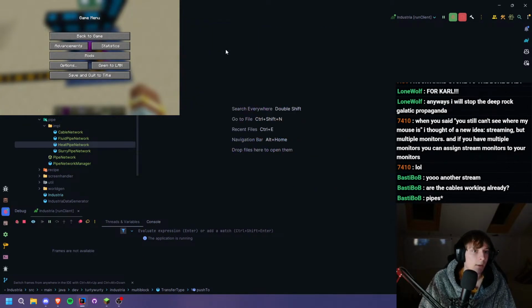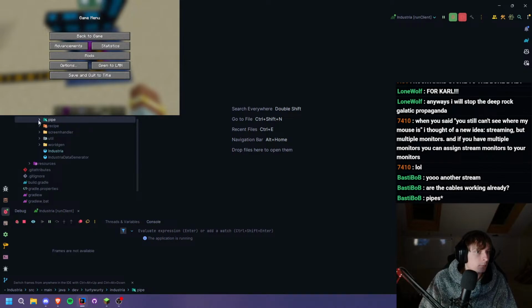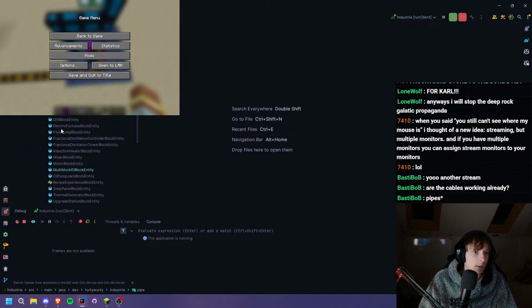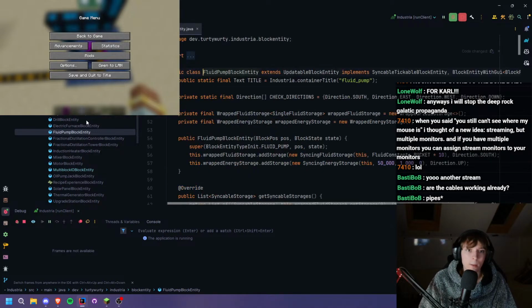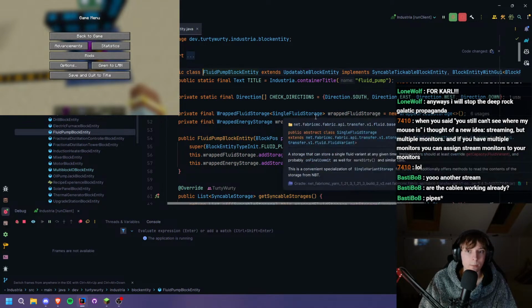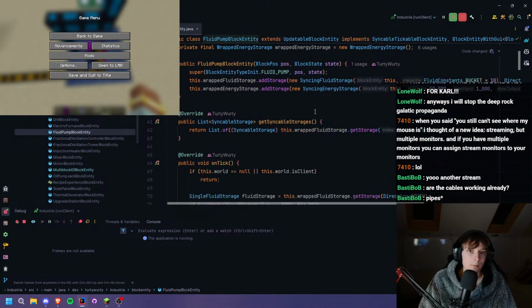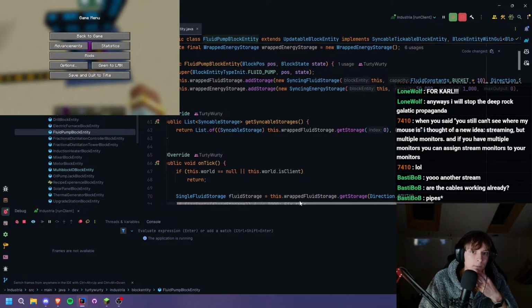Though I can check, so quickly go entity fluid pump. I think this might actually be an issue with the fluid pump.